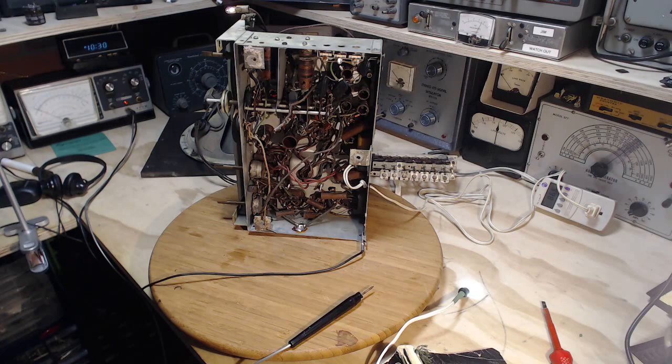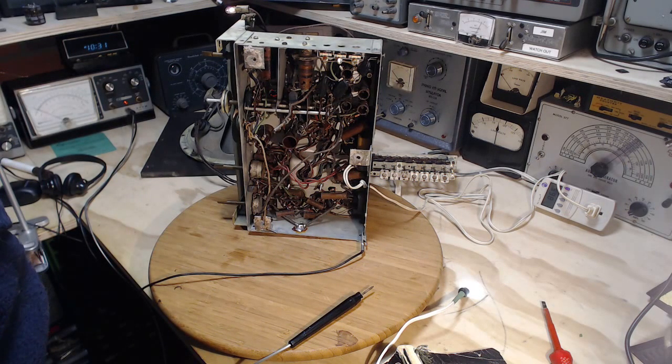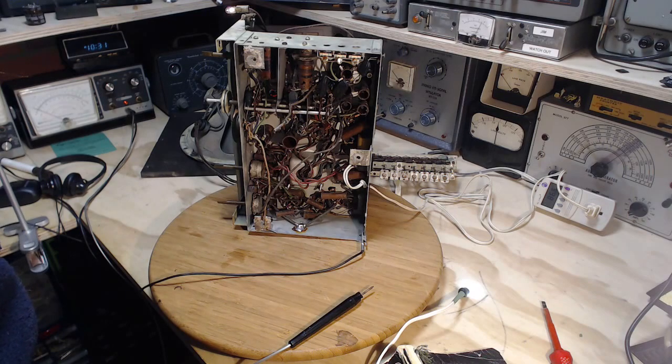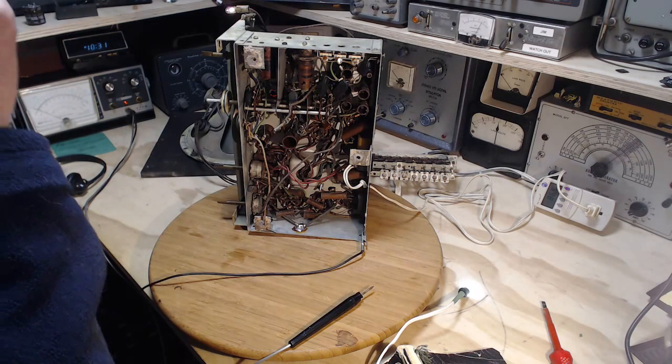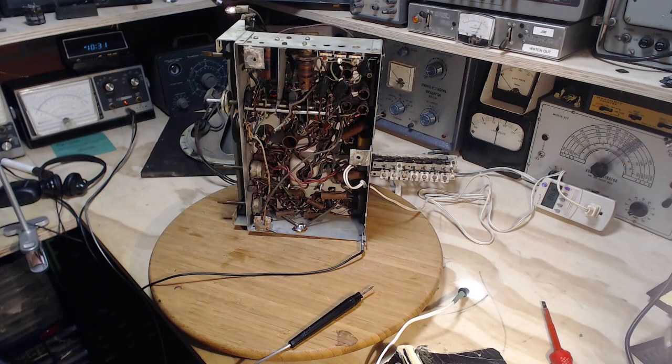So we're left with the impression right now that B plus is low in the power supply. Could easily be because of the restricted power I'm supplying to the radio. If I put full power on, that B plus might come right up to where it's supposed to be. And I'm seeing that a portion of that B plus seems to be making it okay to the output tubes. Hey, let's tap the grids on the output tube. Tubes before that appear to be starved for voltage.